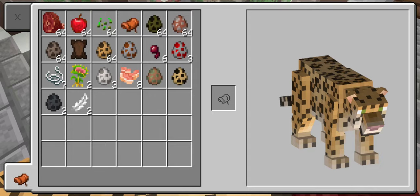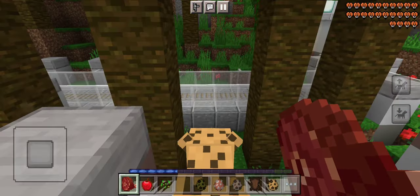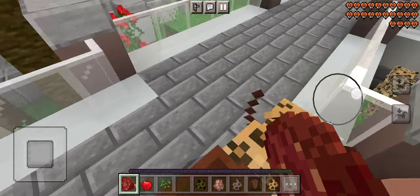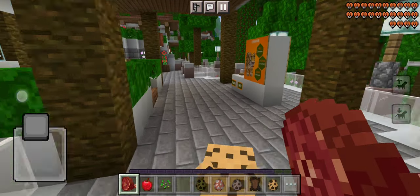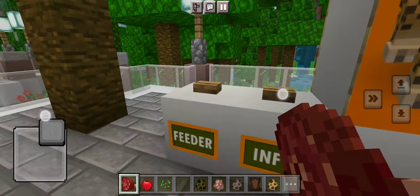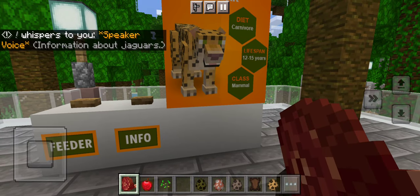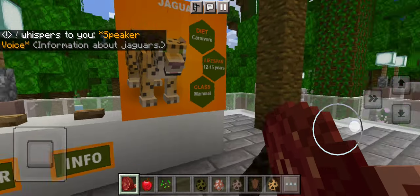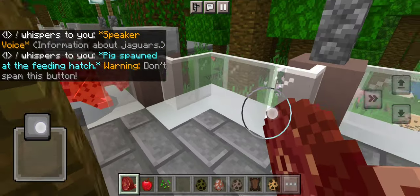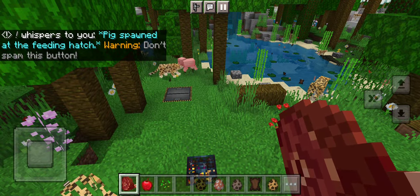Oh, yes. You can ride a jaguar. What the heck is happening? He just got me ramped into a shirt. Oh, Jaguars. 15 years, dang. Sorry. I can't hear anything because these animals are too noisy. Alright, what is a feeder? Pigs? Jaguars eat pigs.